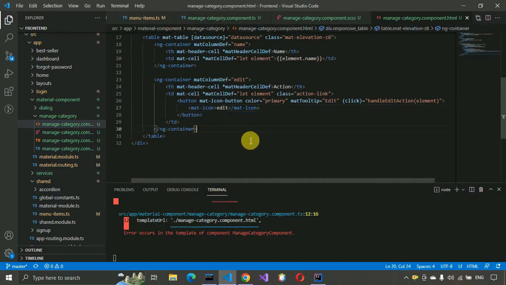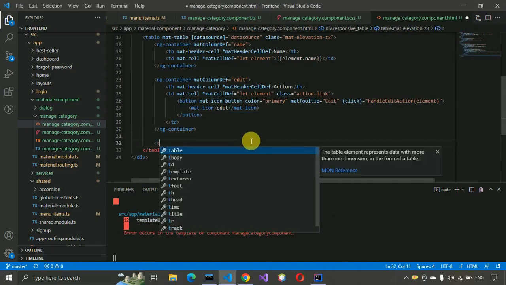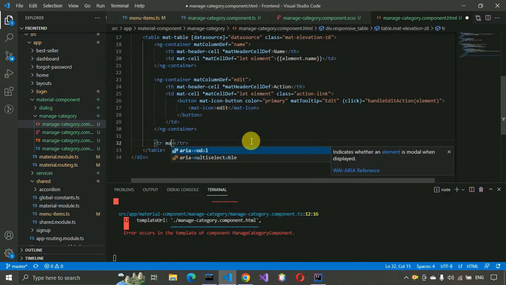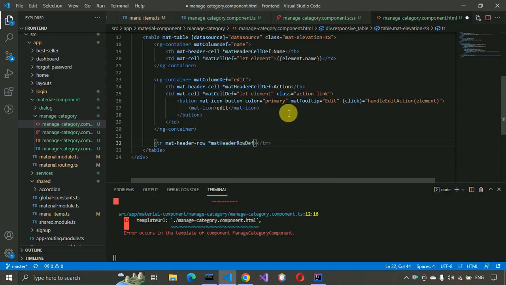We are getting an error, not a problem, we have to add a few more lines of code, so after this ng-init we have to write tr, and here we have to write mat header row start, mat header row definition, and here we have to write displayedColumns, and it should be sticky true, and after that we have to write tr, and here mat row definition, this one, let row, columns, and displayedColumns, we just need to pass this one, put semicolon, save this.